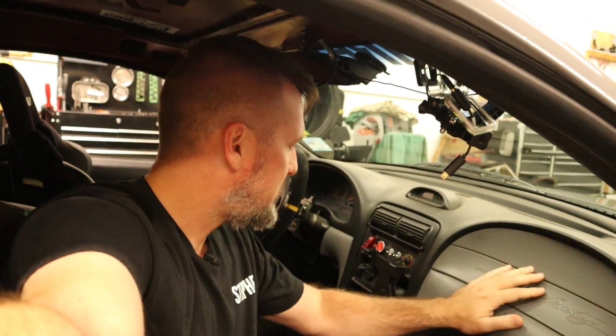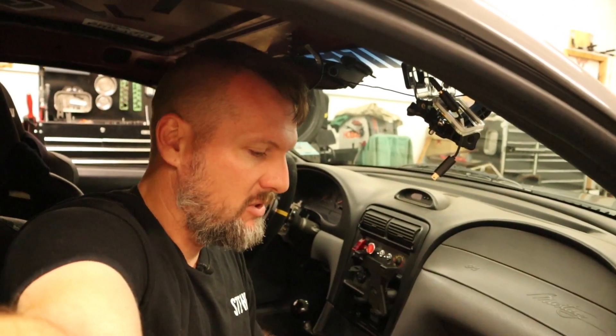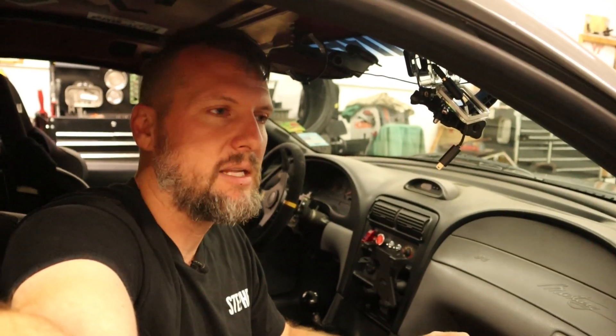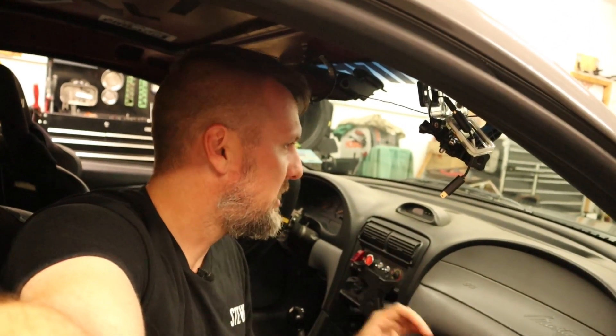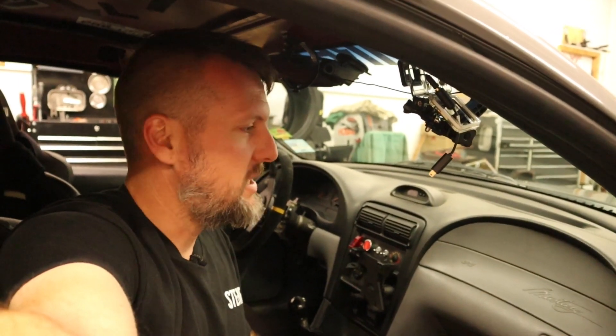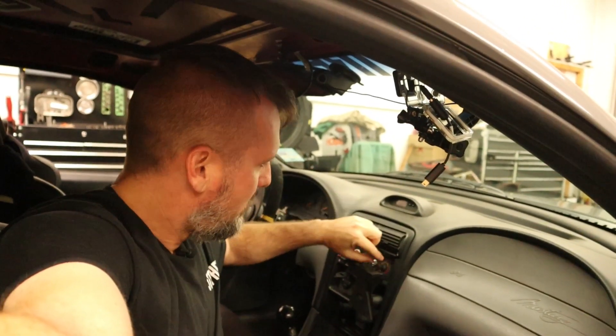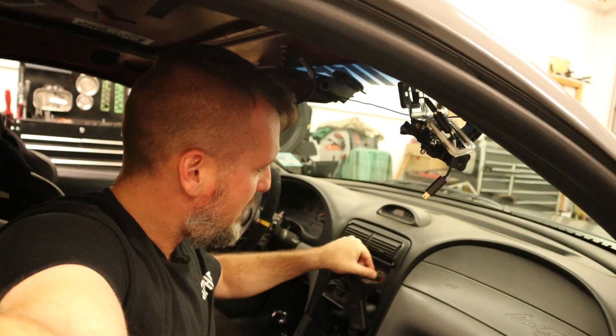The next changes I did on the power steering control unit were the inputs. I was trying to use the ABS speed sensors to do a speed-versus-power-assist graph, but there may be some issues in the software not allowing that to work. They recommended trying a third-gen Prius unit, so I'll start looking for that. The second-gen units are just super easy to find in the junkyard right now. Instead of using the ABS sensors, I put in a potentiometer input.